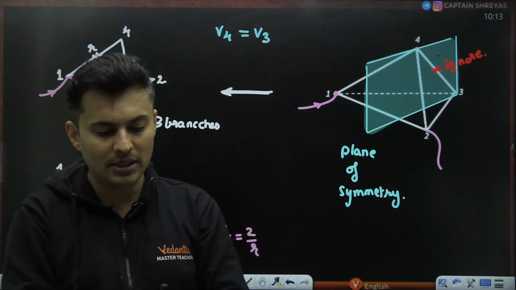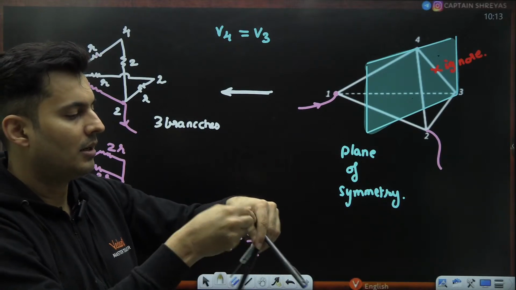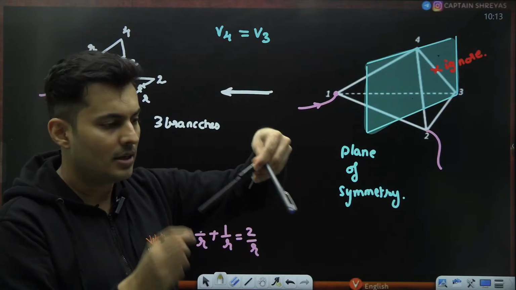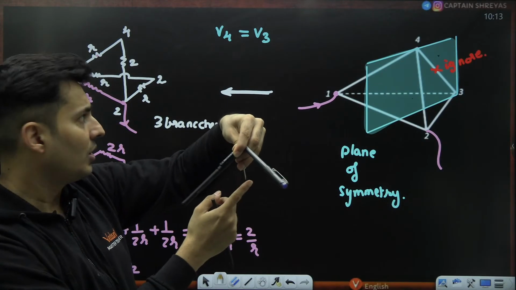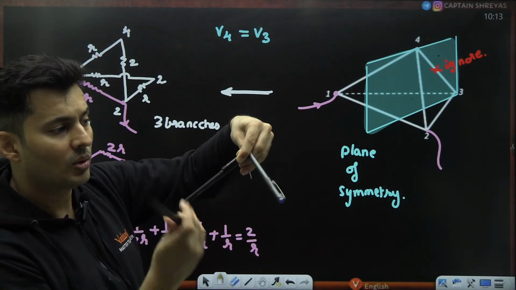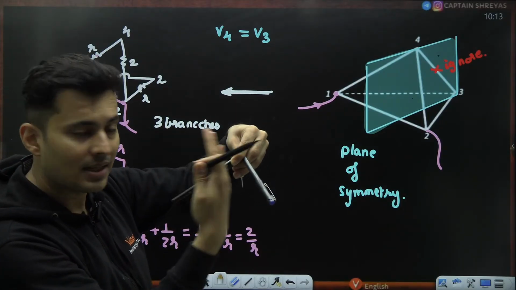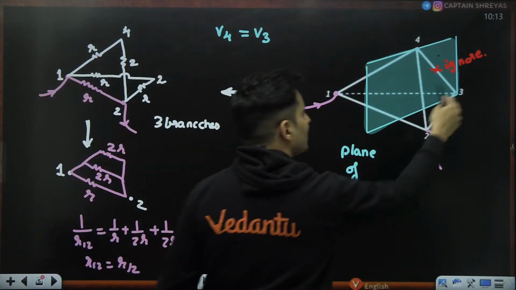If you are not able to see it, I'll just probably show it like that. All right, so this is our tetrahedron. This is point 1, this is point 2, these are the points which are behind, like this. There is a plane which cuts in between, which keeps everything symmetric. So just think about it.